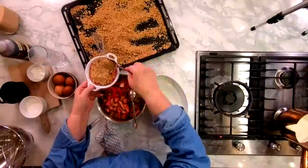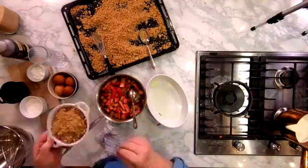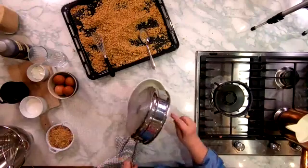There we go. That's all. Bingo. That's all you need. And then you just freeze it or pop it in the oven. So with this lot, I'm just going to put it in here.